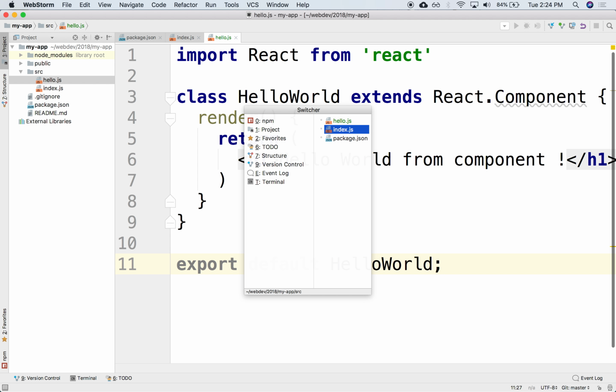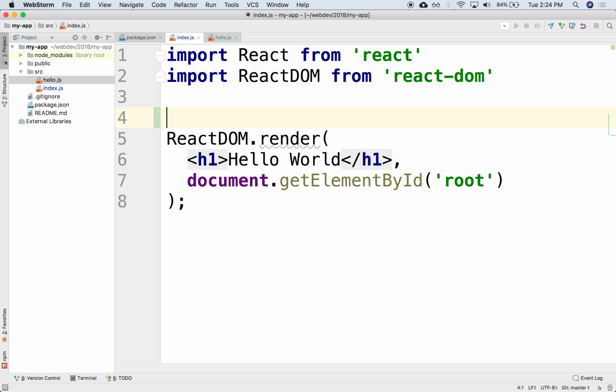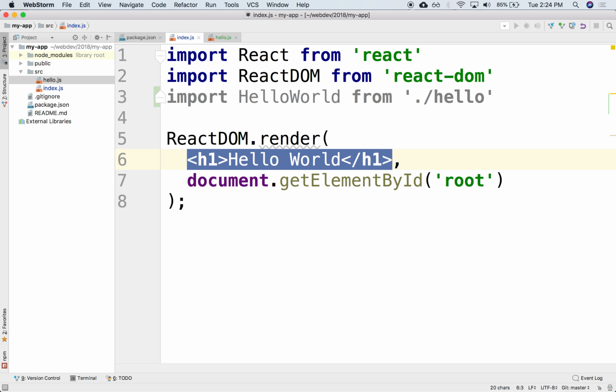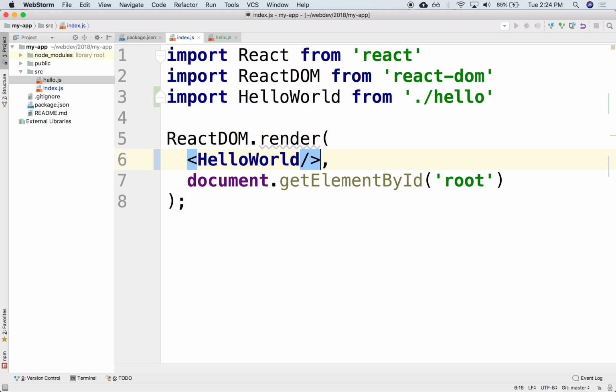So we can go back to the index page, and we can now import it. We can say import. We exported it as hello world, I believe, from the file hello. There it is. Okay, so we imported it. It's great, telling us that we're not using it anywhere. And now I can use it. I can say hello world, and I can use it just like any other tag. So I can reuse it as if it were just like any other tag, like h1, like p, like ul, any HTML page, right? But now this HTML hello world encapsulates any number of other HTML content.